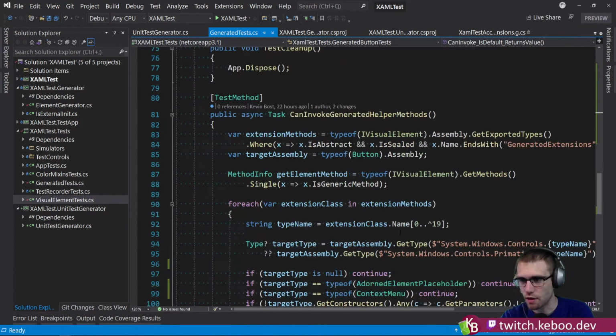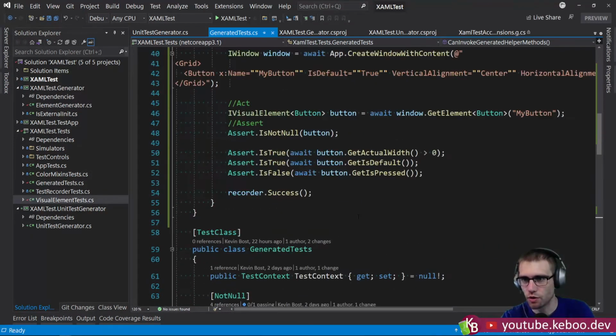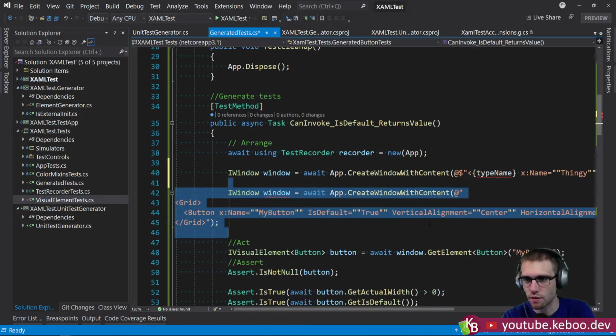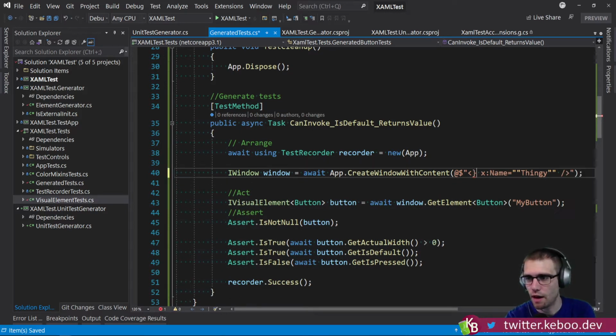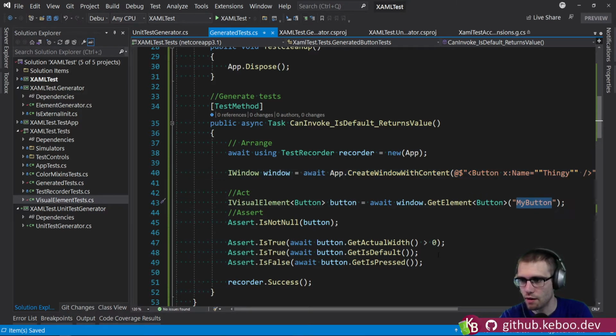Okay, so here I think what we're going to do is something more. The actual window generation, I think we're going to change out for something that looks more like this. And this is where we might fix the context menu option as well, where we let this string be a little bit more variable, and then get element will be thingy.